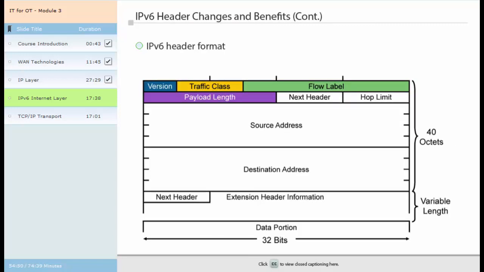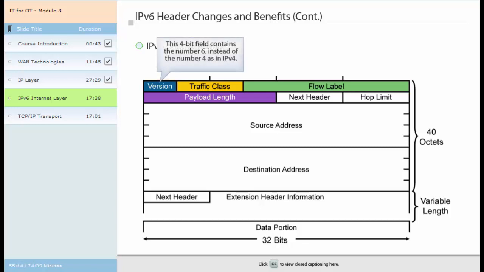The IPv6 header has 40 octets instead of 20 octets as in IPv4. The IPv6 header has fewer fields, and the header is aligned on 64-bit boundaries to enable fast processing by current and next-generation processors. Address fields are 4 times larger than in IPv4. The IPv6 header contains 8 fields.